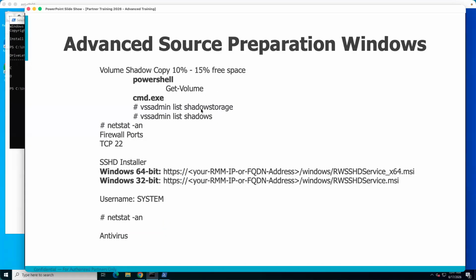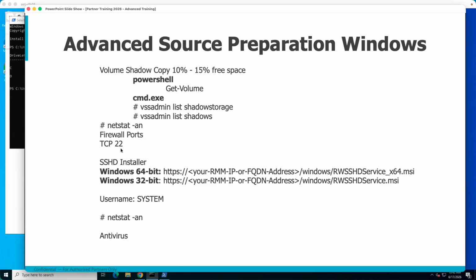So these are those key commands that you're going to want to use to troubleshoot these things. We'll check the volume, we'll see what our shadow storage looks like, and we'll go ahead and list the shadows. And then, of course, we can go beyond that with deleting shadow copies if we need to, so cleanup and stuff like that. It's not really listed anywhere. They're just useful Windows commands in order to troubleshoot migrations or disaster recovery or configuration for what we're doing. So netstat -an, we do not have anything listening on port 22.